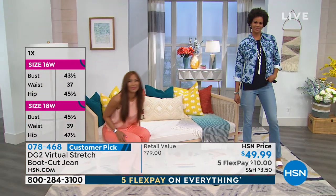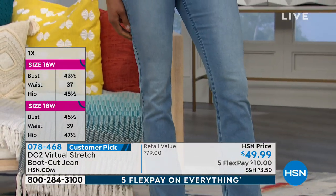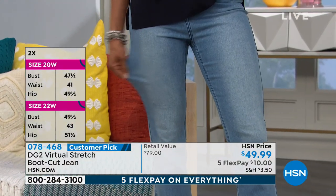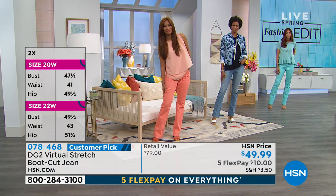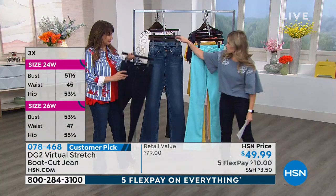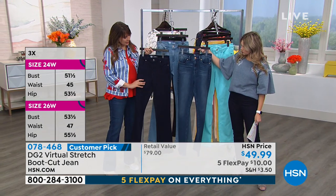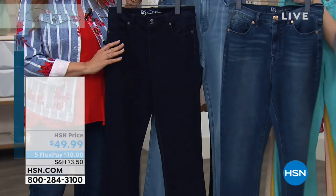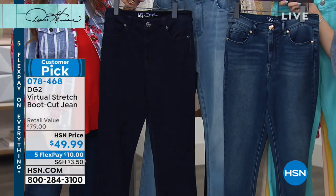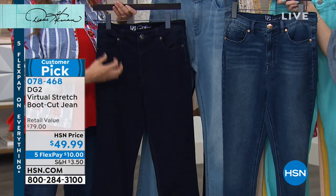And then Victoria's got it on in the chambray. So that is beautiful. That's going to be the lightest of the denim tones. We also have it in an indigo over here, which is the darkest. So we'll show you the three shades so you can make your selection. So this is that darkest, no contrast top stitch in indigo, no feathering, no highlighting or anything like that. It is just a gorgeous, dark navy indigo.